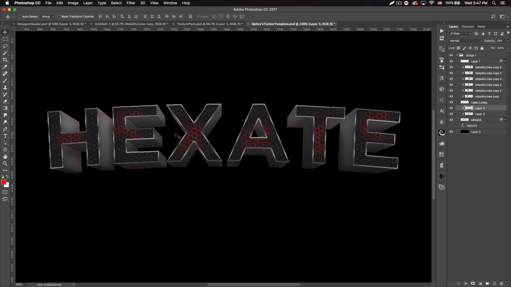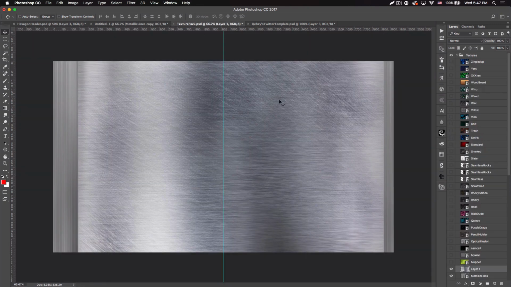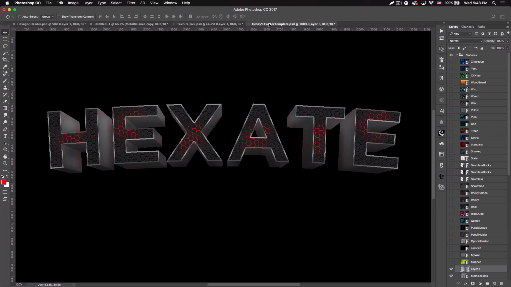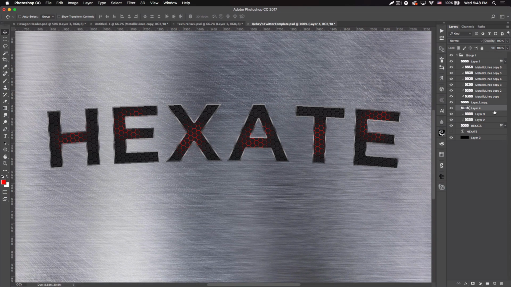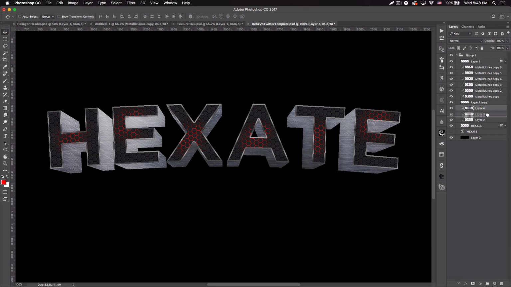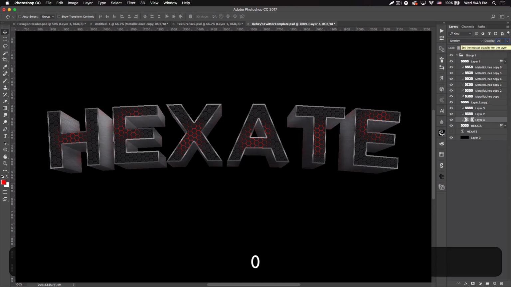And to finish up the bottom part of the text, or the 3D part of the text, we want to go, and this is actually not in my texture pack, but this is just a standard metal material that you can find anywhere. This one happens to be a scratched one, and we're going to go ahead and add that to the backing. So just bring that over, make sure it fills your whole text, add a clipping mask, bring it below everything so it's actually the bottommost layer, and set it to overlay in about 70%. And boom, you kind of have some nice stuff going on there.